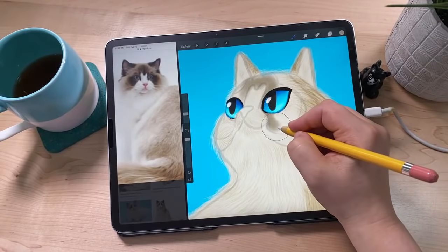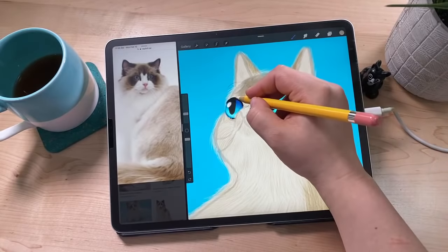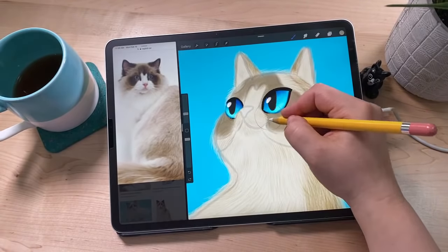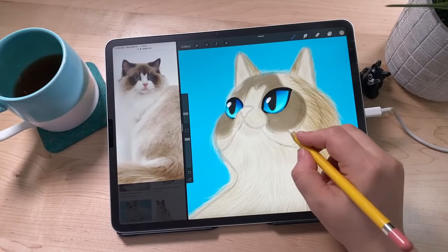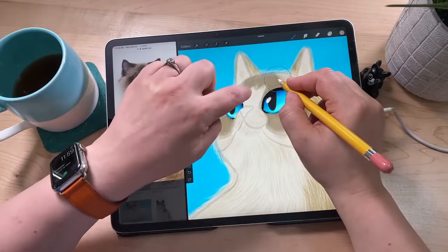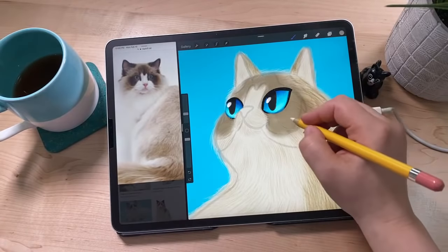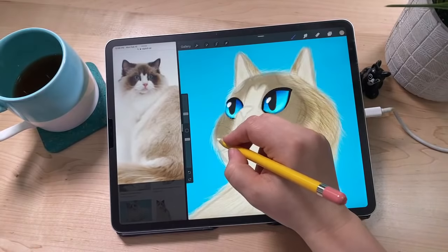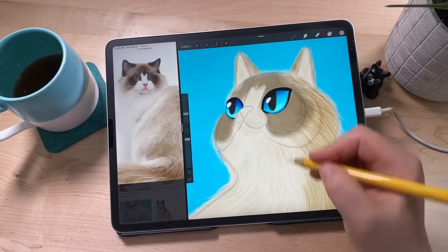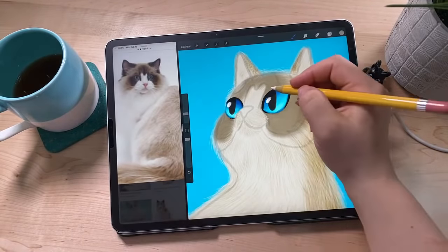I'm doing one continuous stroke here because, like I said, the more you pick up your brush and layer, the darker and darker they'll get. So I'm trying to do it in one continuous stroke. Here near the edge, I'm doing really light motions to soften, because I want this part to be nice and sharp. But here on the edge, it kind of fades off. So here too, I'll do that. It's really soft little circles, but darker here. Okay, that was all one stroke to do that first laying down of the color.